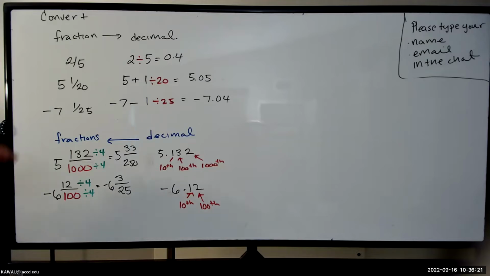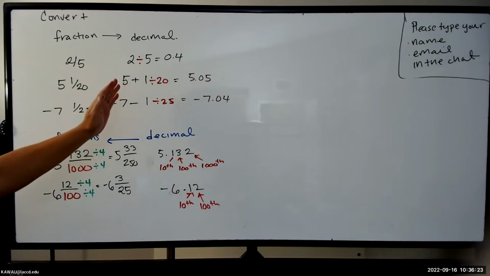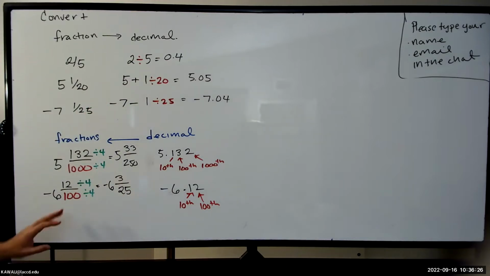So now we know how to go from fraction to decimal and then decimal to fraction. If anyone is lost or needs more time to copy, just stop me. Okay. So let's have one question. Yes, please. Is this one you look negative? I don't understand. I'm a little confused.